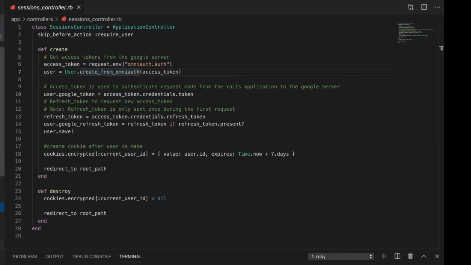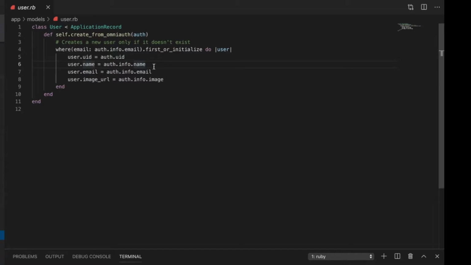So if I go to my model, I pass in that auth information. I'm going to find a new user and initialize it if it doesn't exist. So I'm basically keying the user's identity off their email. I don't need anything else to have a unique user at this point because I'm only going to allow people to log in with Google, and Google is already handling unique identities via email.